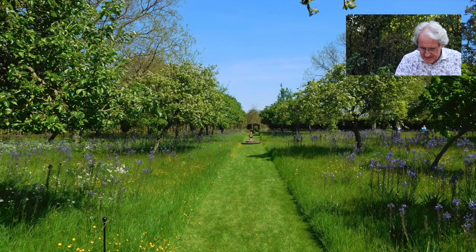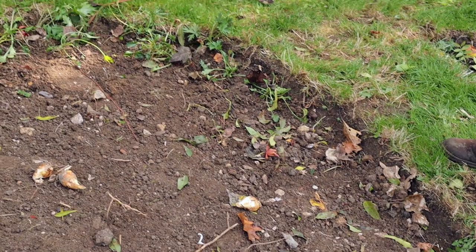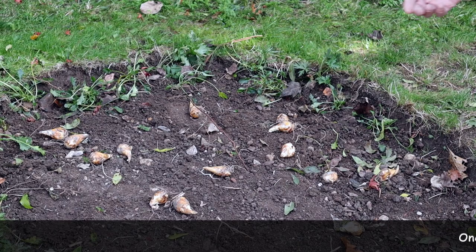Now obviously I want them all to go together. I'm going to try and get the taller ones at the back a bit and ease it on down. So I'll be putting the Camassias in first, and the way we naturalise bulbs is to gently drop them on the ground and let them land. If you do it like that and then put them where they land, it will look very natural — far more natural than if you try to space them out. So I'm just scattering them and they'll go in exactly where they fell.